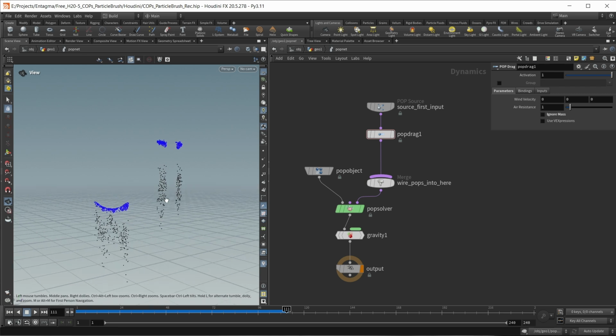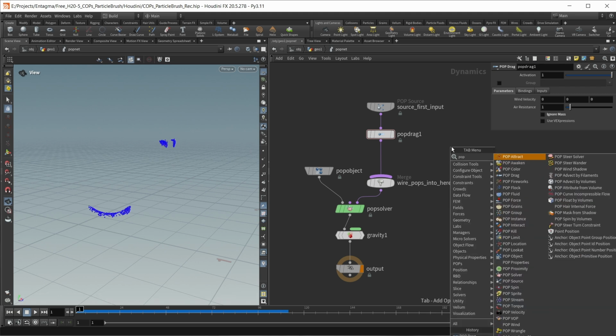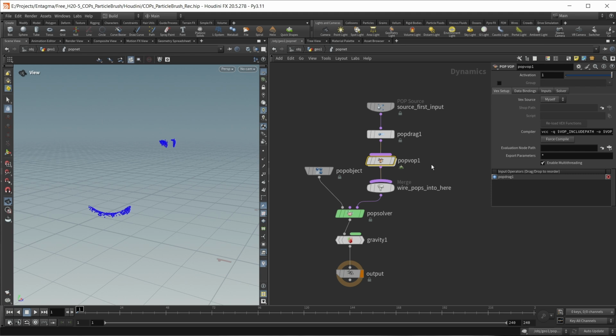which I think is looking quite nice. Now currently our points are just falling down, they're not sticking to the surface of our object. Let's tackle this next. For this I'm going to need a POP wrangle in here. On this POP wrangle I need a reference to my surface. For this I'm going to the input step right here, and I'm going to change the input to a SOP.